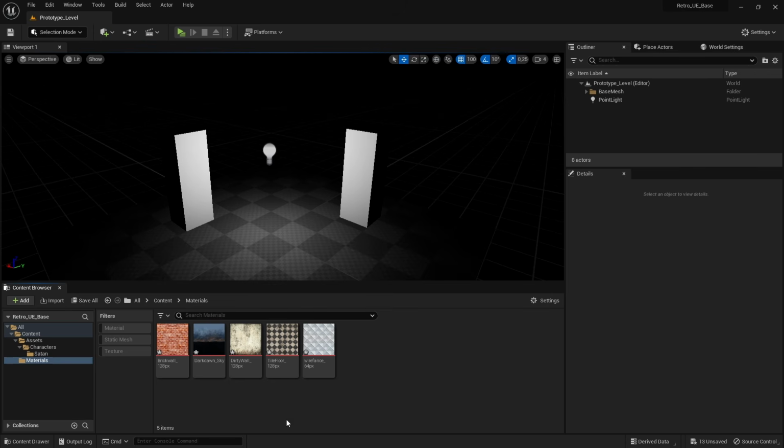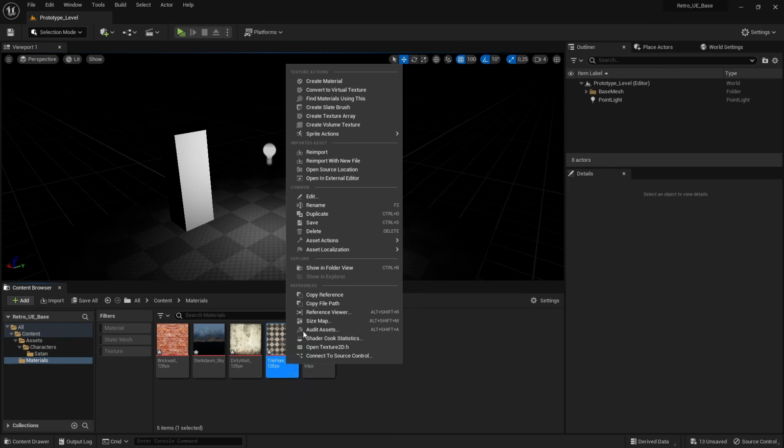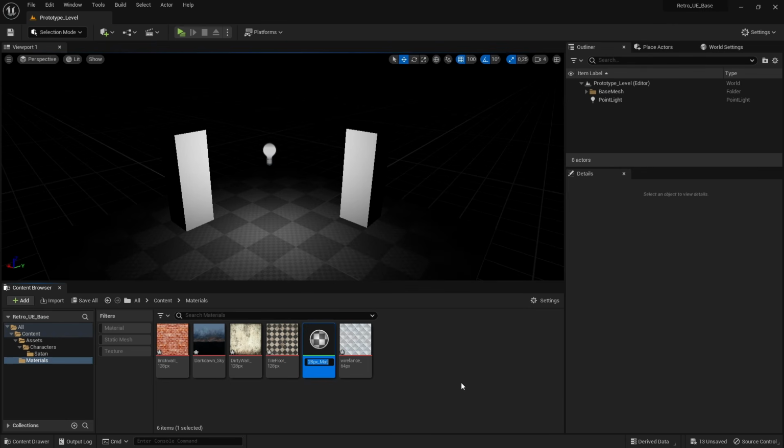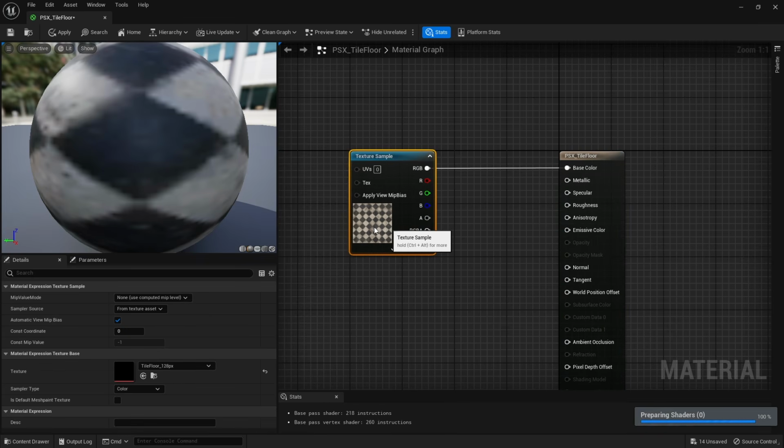Let's start with the tile floor. Why not? Right click, create material. Let's call it PSX tile floor. Open it up.